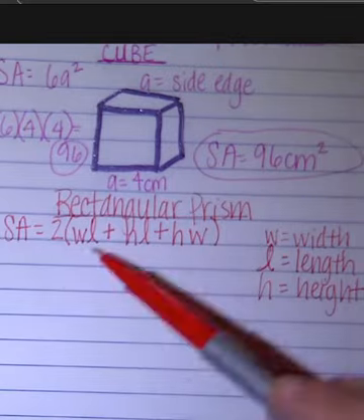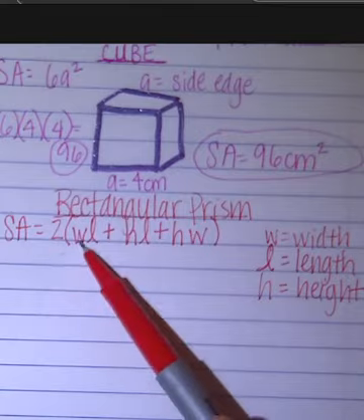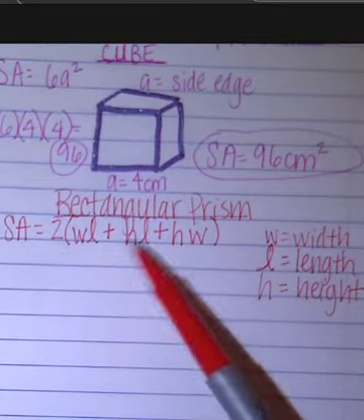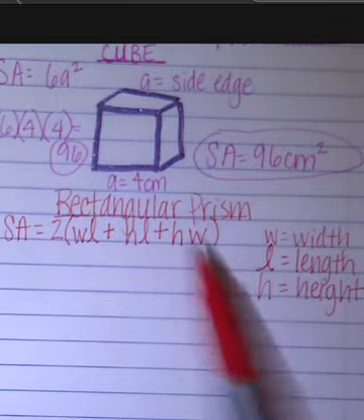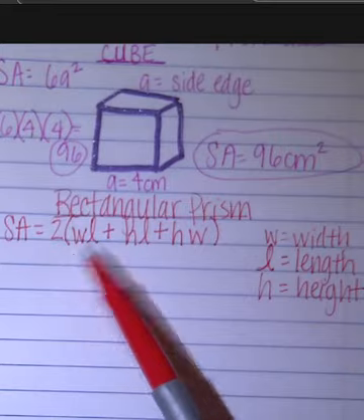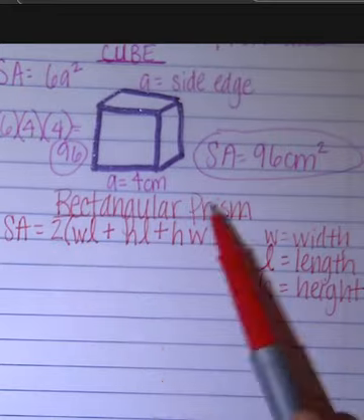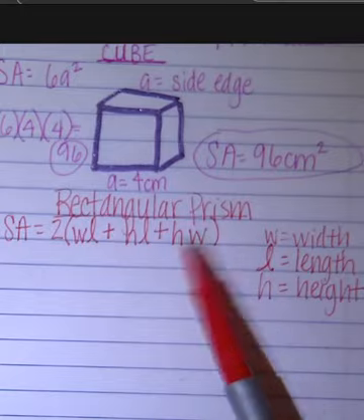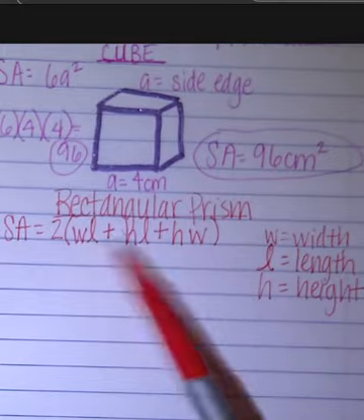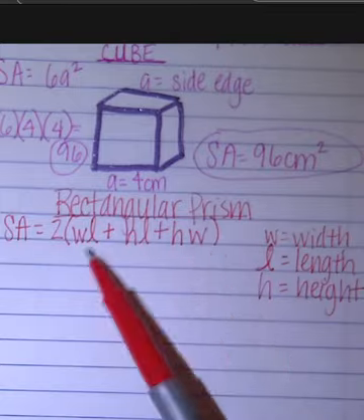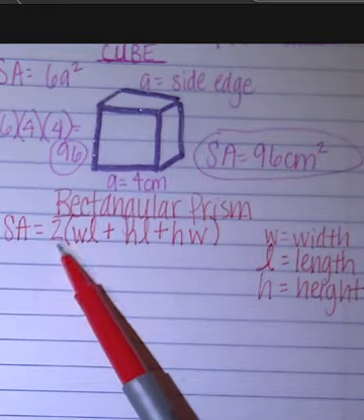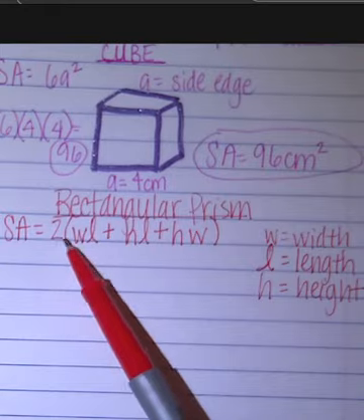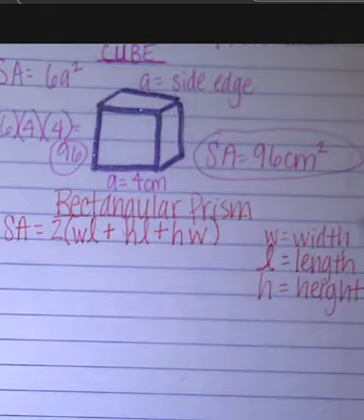So in the formula you can see here that it's width times length plus height times length plus height times width. And all of those are what you do first because they're in the parentheses. Remember, PEMDAS, parentheses, is first. So you have to do everything inside the parentheses first. Well, inside the parentheses you're multiplying, multiplying, multiplying. Once you get those numbers, you're adding those 3 together. And at the very end, you cannot forget this 2 on the outside. You're going to do 2 times everything that's inside, whatever you get inside. So I'll show you how to do that now.